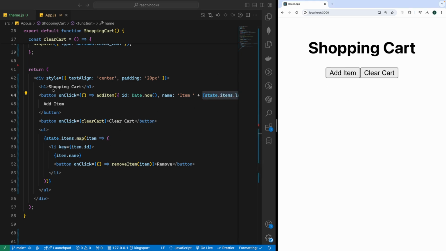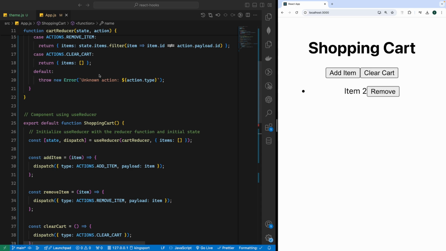So let's see how you can manage the shopping cart using the cart reducer. Let's see, if I click, one item is now in the cart, and if I add two items, and if I remove an item, one is removed. So at that kind of stage, it is complex state in an e-commerce website. So using useReducer saves a lot of your time and it's well organized, and that's it. That's it for useReducer. Thank you guys. See you.